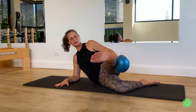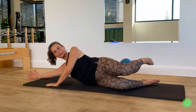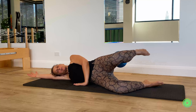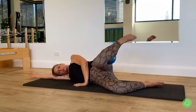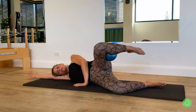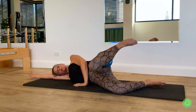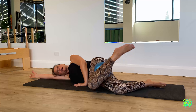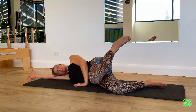Take the ball behind the back of the top knee. Lower yourself all the way down onto the mat surface. Raise the leg up — tap your knee to the front and tap your toes to the back. This is an internal and external movement of your thigh inside the hip joint. There's a feeling of widening the sacrum behind you as the knee comes to the front, and narrowing of the sacrum as you take it to the back.